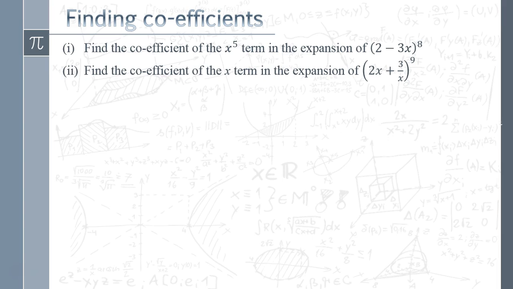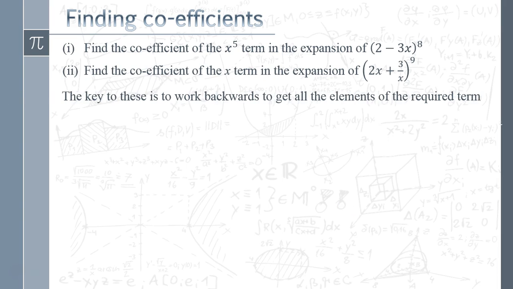In the next example, we are going to have a look at how else they can examine your understanding of the structure of the binomial expansion without forcing you into a long and laborious power 8, power 9 expansion. So what the question is asking for is just the coefficient for one particular term. And to do this, all we've got to do is think very carefully about which term you need, get that power right, and then just work backwards to get the other 2 parts.